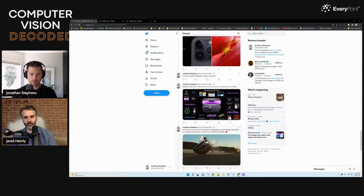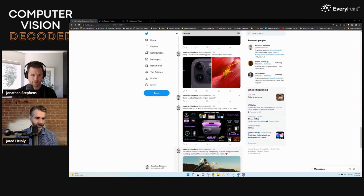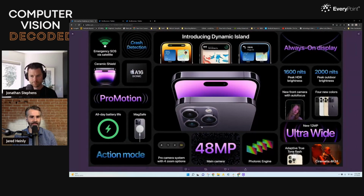It just makes it easier to compose your shot. I know a lot of times if I'm taking photos, it's nice to already see it. I can always crop in post, but sometimes it's nice to frame the shot. If I know I want to crop it in, having that cropping pre-applied lets you just compose your shot. As I said, that's one of the nice things with that 48 megapixel sensor. It gives Apple that flexibility, so they can crop that sensor to give you that 2x mode. Yes, you're using a reduced number of pixels, but it can help you frame that shot and enables that feature without having to overly reduce the quality of your image.